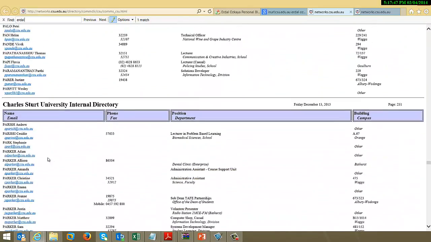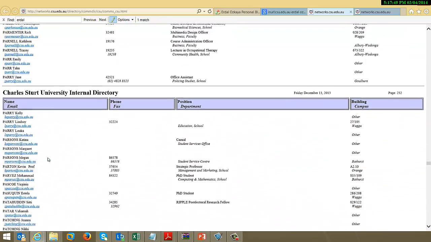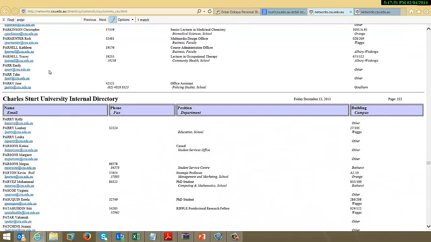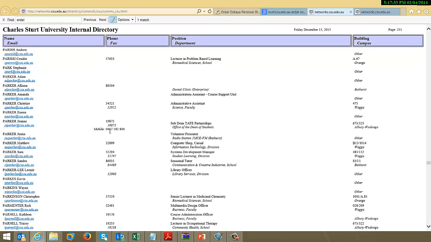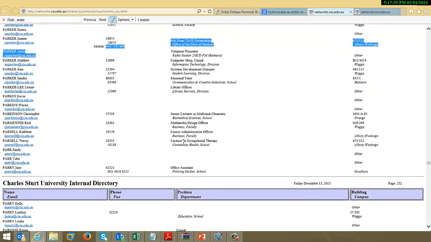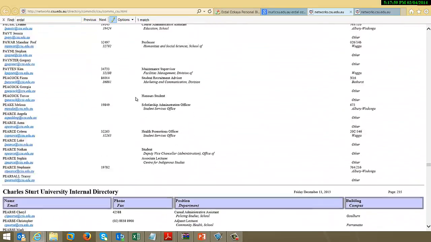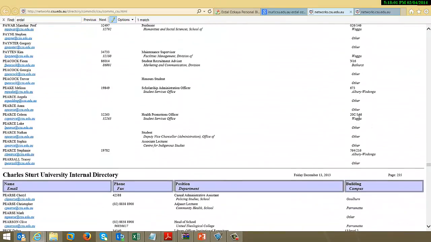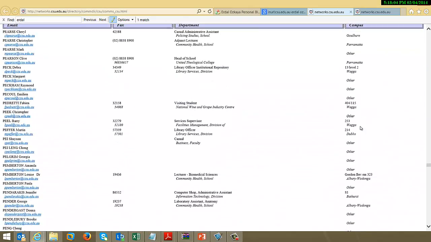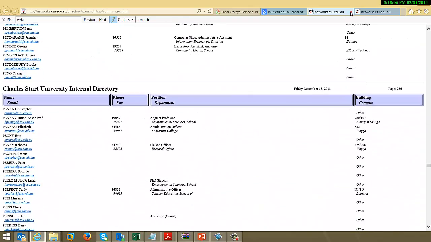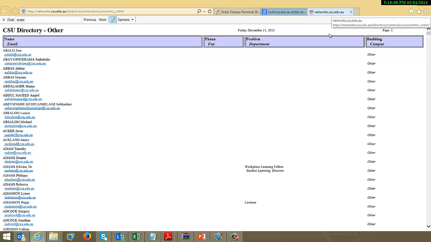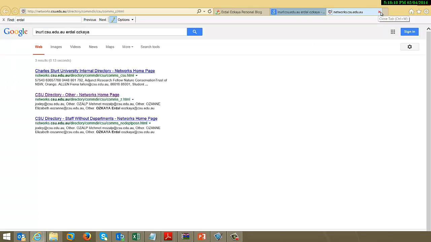No wonder people get lots of spam, because this can be easily collected. And look at this, you can even find mobile phones of some instructors. You can find the extension phone number, the address, which campus they are located on, some good information, and it's all via Google search.